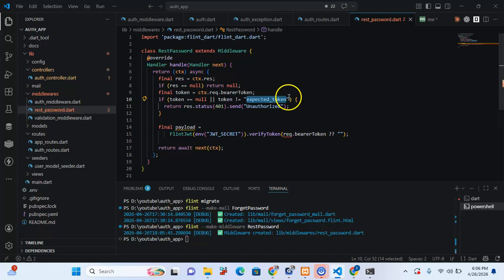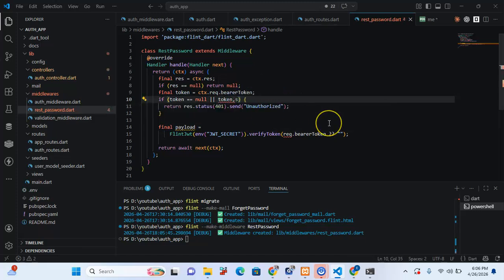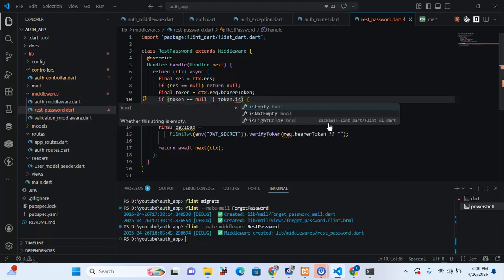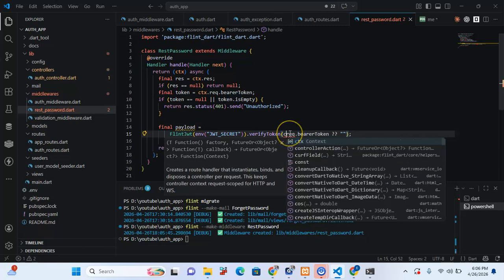So I'm going to say that if it is none, it is empty. So I want to have context here, CTX.